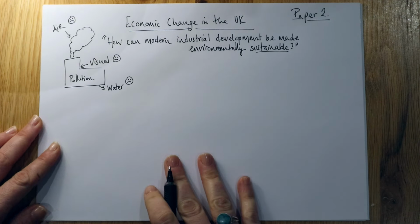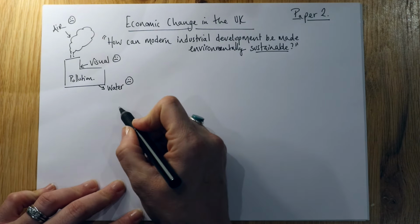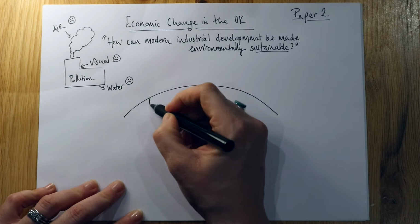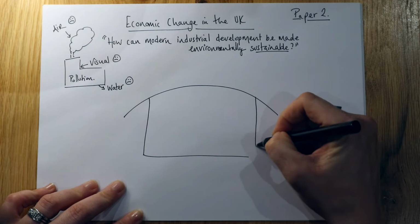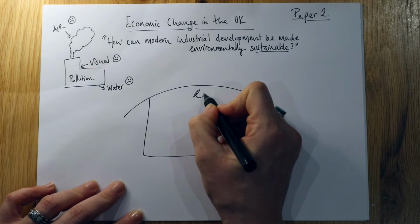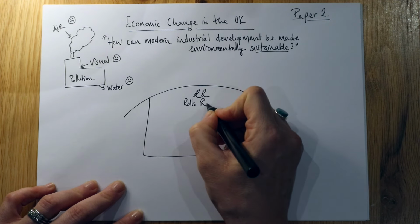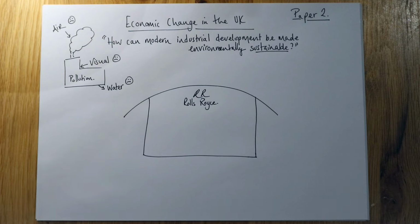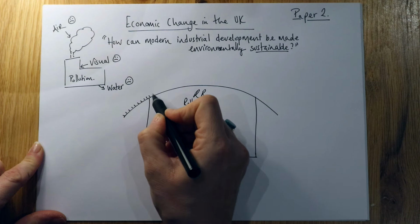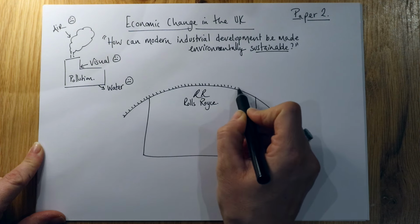Now, luckily, factories are changing. The UK is still building factories, we're still producing goods, but we're doing it, luckily, in a much more sustainable way. Your case study for this topic is a factory on the south coast of England, near to where I teach, which is the Rolls-Royce factory, producing, of course, British motor cars. The really clever thing about the Rolls-Royce factory is it has an enormous green roof, or living roof. It's actually the largest living roof in all of Europe.